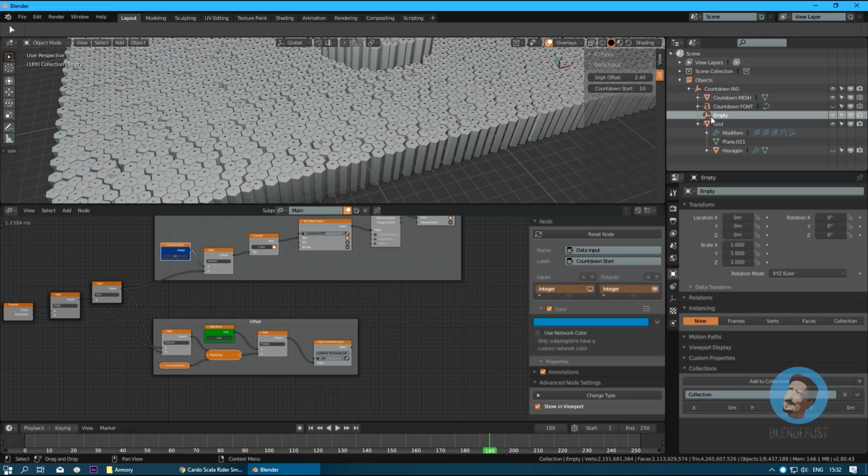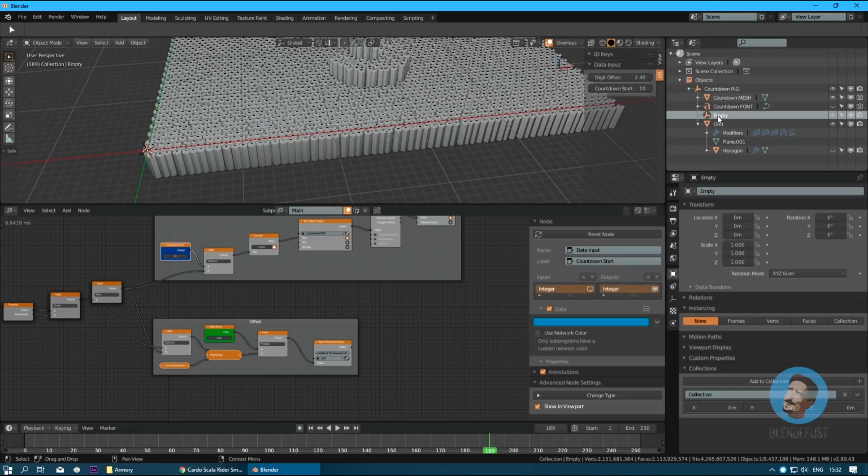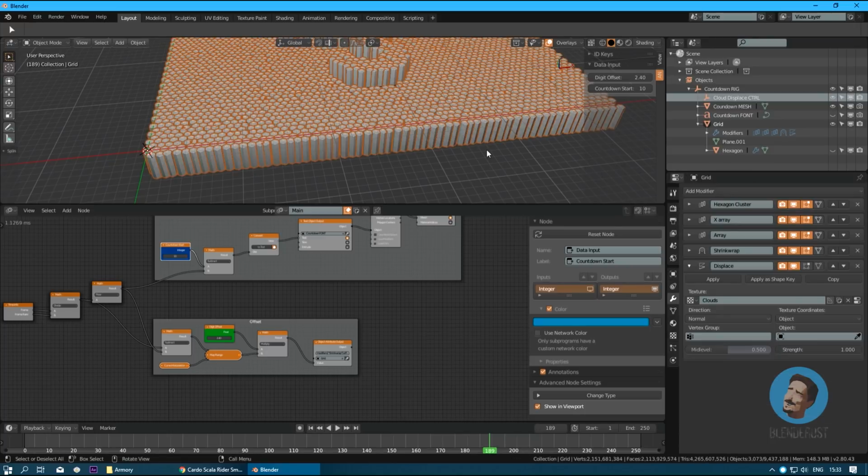Okay, so our empty is countdown cloud displace control. Okay, now back to our grid object. I'm gonna call it cloud displace. Cloud displace.